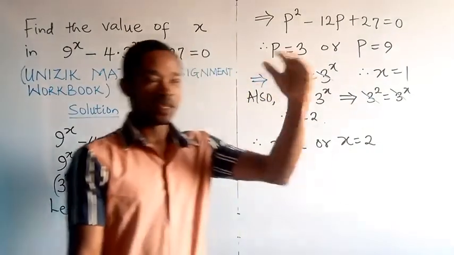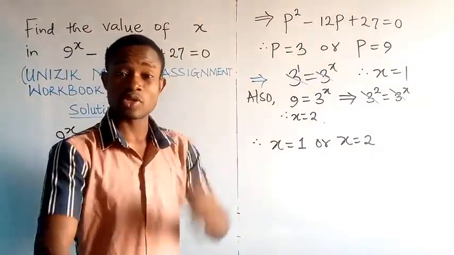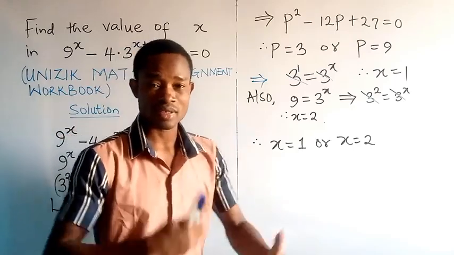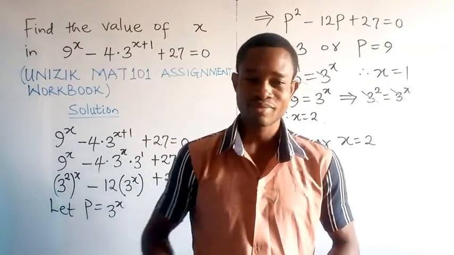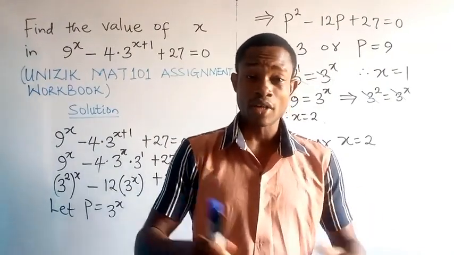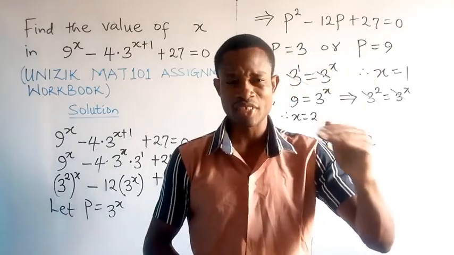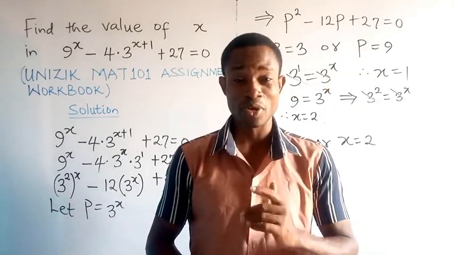So you don't need to take things step by step as it is, especially when you see yourself in a CBT exam, you want to be fast, okay? Eliminate all unnecessary steps. But in your manual, you are expected to show the steps one after the other. You don't miss out any point.